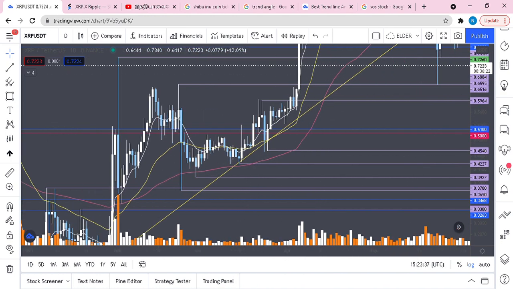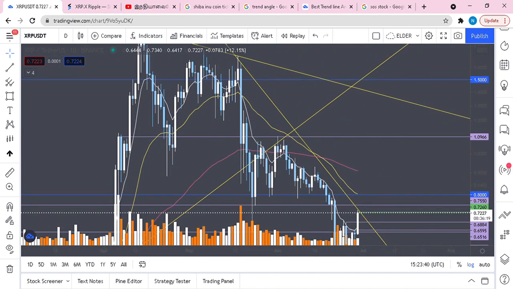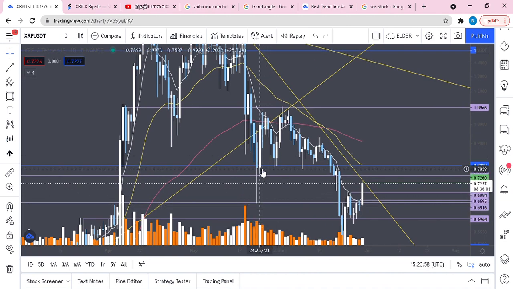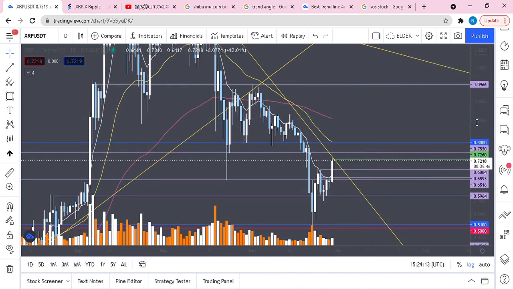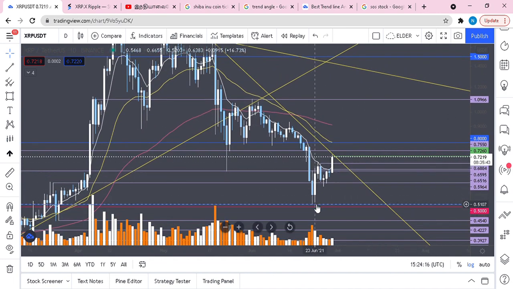So the next time it came back to retrace on the trend line, the first touch, it went right through and then pulled back. Second touch, same thing, and then it tested it and broke it. It found support on a daily level, and using a weekly level, it tried to climb back up, and this level, what was a support once, became a resistance now. It wouldn't let it back in, and that's when it started dumping. Now it is trying to find support here on this weekly level, and it's trying to go back up over here.